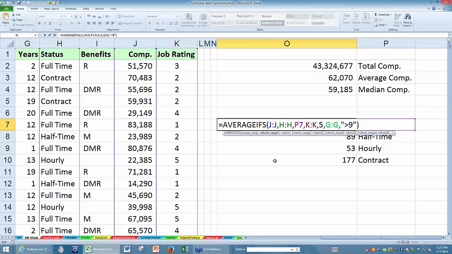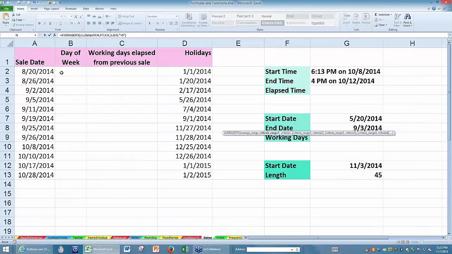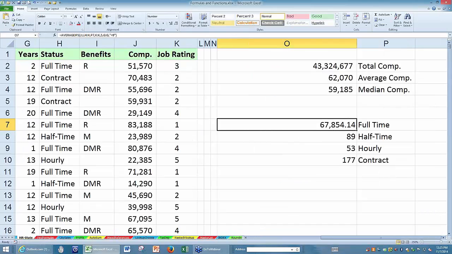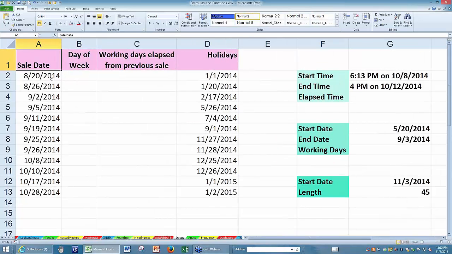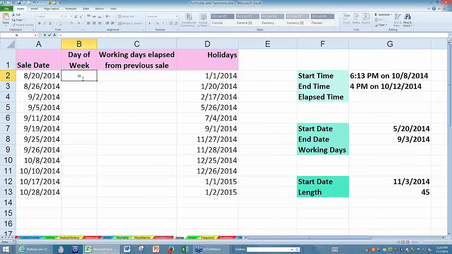All right, some other kinds of functions here too that we want to look at. Date functions. I've got a worksheet here called dates. It's a blue tab, a bit to the right here. Many times, day of the week is important information. Let me jump back for a second there. There we go. Day of the week is important information. A disappointing function at first. We want to know the day of the week here. Equal WEEKDAY. This is in cell B2. This is on the dates sheet.